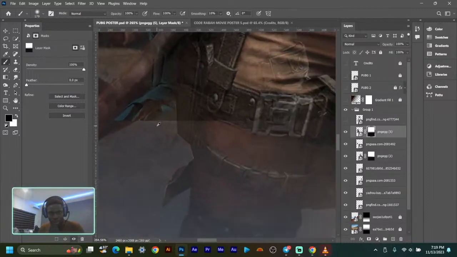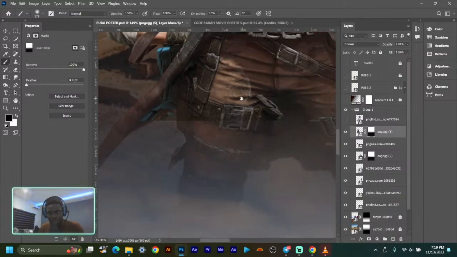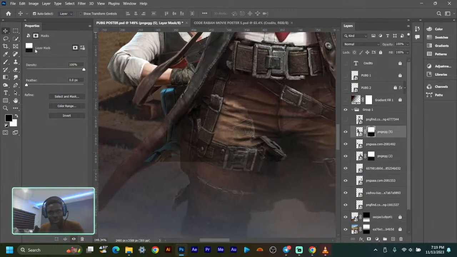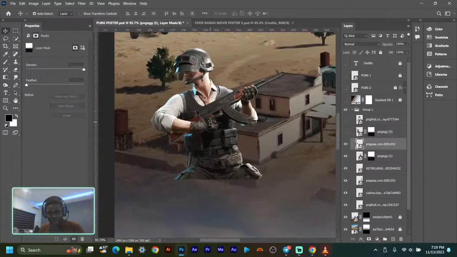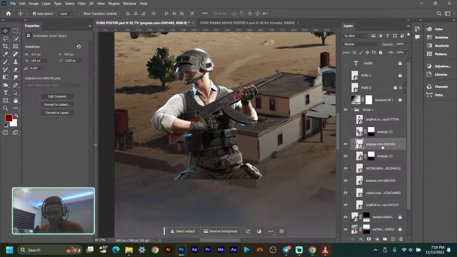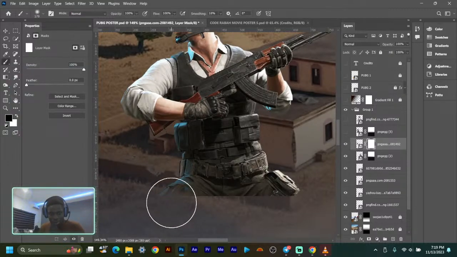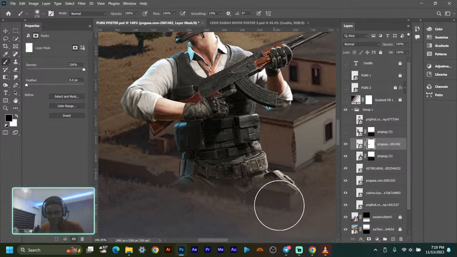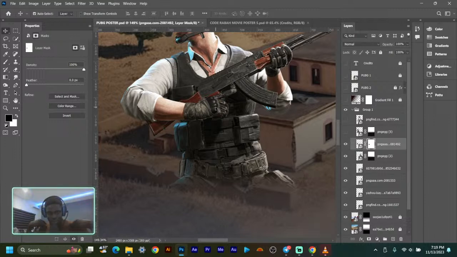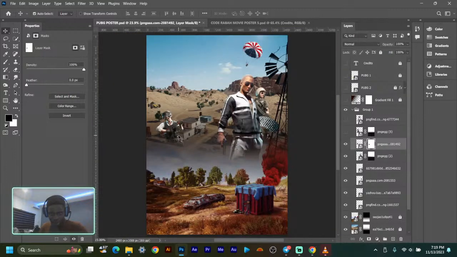So now you can see that if you look here, it's this guy as well. We've not attended to this young man. We'll have to do the same, but this time I think I'll just use only the brush tool because we just need to remove just the edges. So when you're trying to hide parts of your images with layer mask, you can use the gradient tool or the brush tool. For me, I prefer using the gradient tool, right?